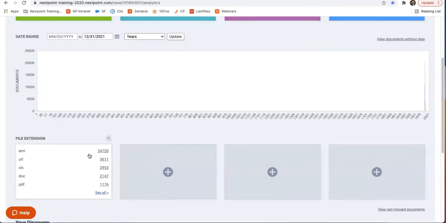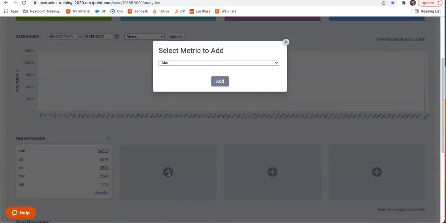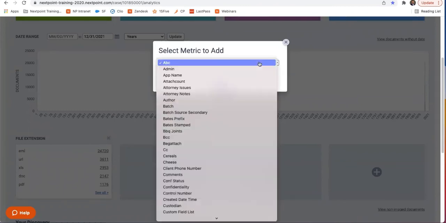This is telling us how many email files we have, URLs, Excels, Word documents. That can be helpful if you're looking for a specific type of document, but probably paired with other search syntax as well. If you ever want to add a new one, you simply click on this plus sign, and you can add a different metadata field.